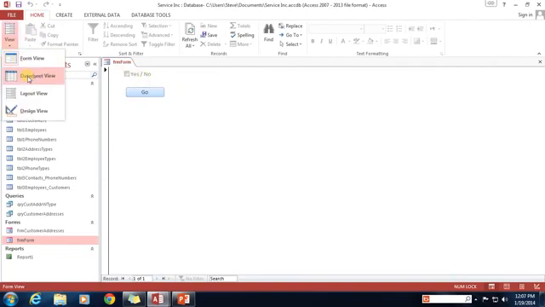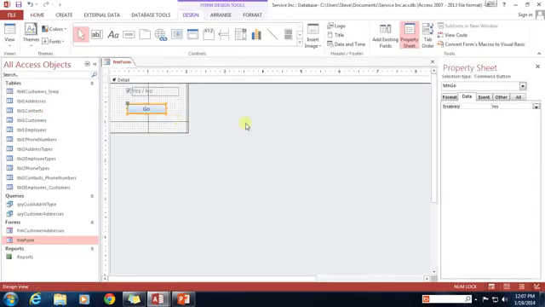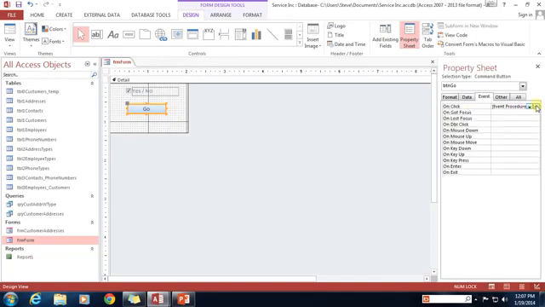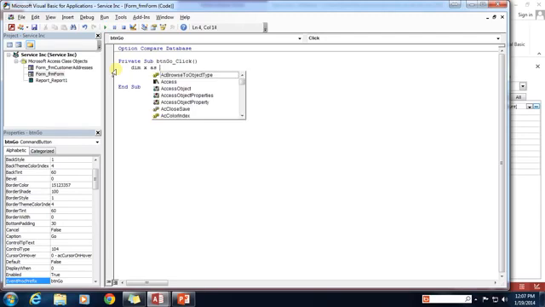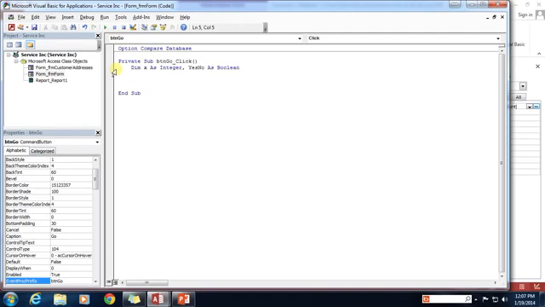Okay. And then in my go button here, I'm going to go to the on click event, and let's get rid of this here. Let's just delete that. So we had Dim x As Integer, and we put a comma, yesNo As Boolean. All right. Then we're going to say x equals 2.